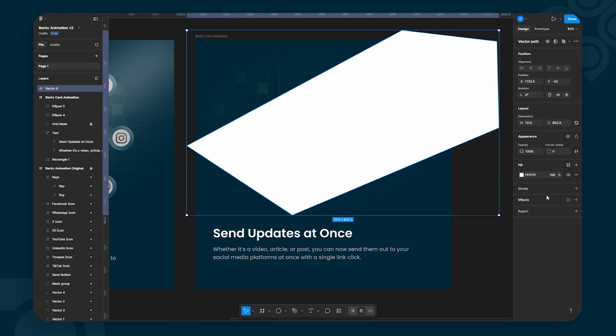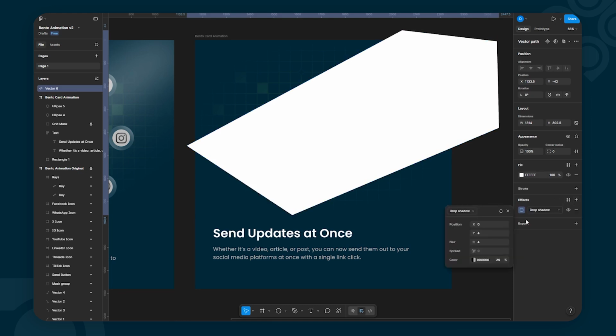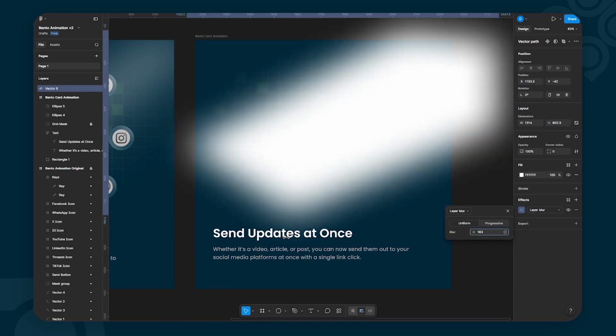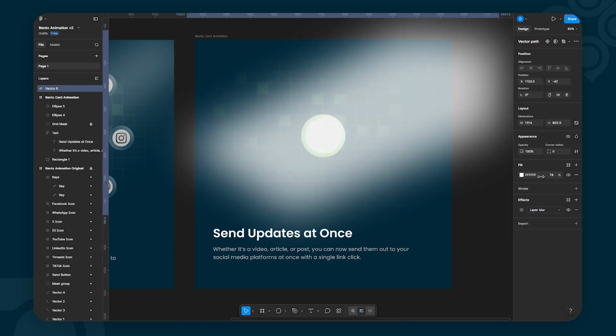From here I can add the layer blur effect. I'm going to blur it a lot. Then I'm going to reduce its opacity a lot.